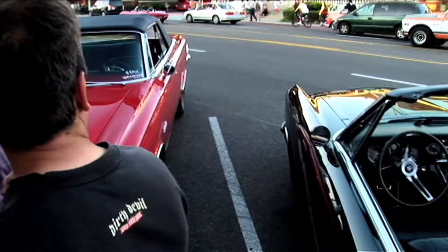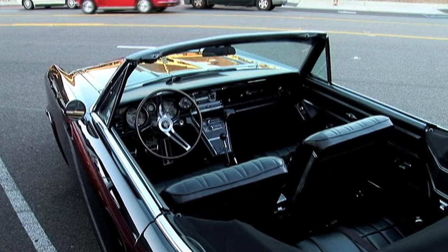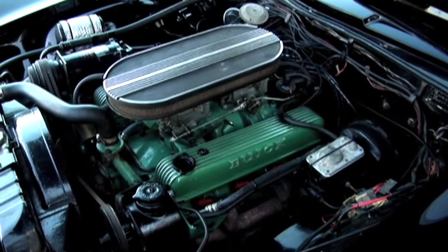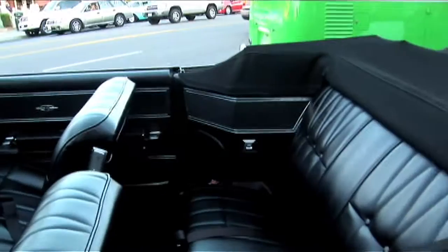So what's it like out cruising in this thing? Oh, it's a lot of fun. Yeah, it's kind of a universal appeal. The kids, women, men, they all give me the thumbs up. So what do you have under the hood? What kind of motor you got? The block is a stock 401 nail head, but it's got a GS intake, dual quads. Wow. It's not exactly a miser. Right, right. So it's about 8 miles to the gallon? Well, yeah, somewhere in there. I try not to count.